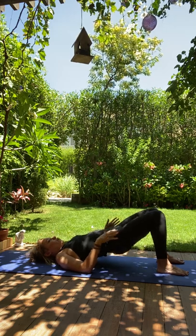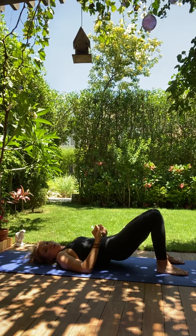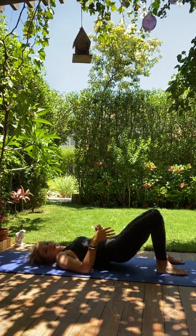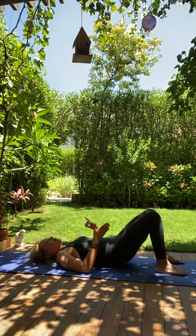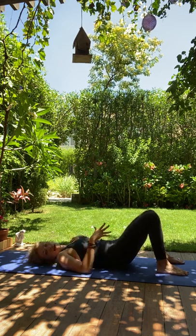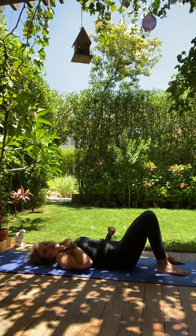Take a skate from one side to the other, pause in the middle, and roll down a vertebra. Skate from one side to the other, pause in the middle, and roll down another vertebra. And then last time, skate side to side, pause, and roll down. And this should really help create length in your spine.